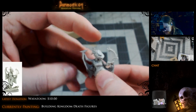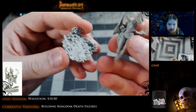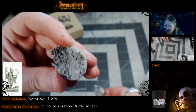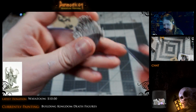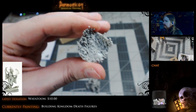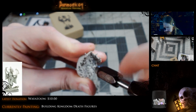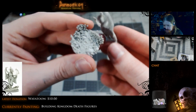Check the back, make sure that's good. And then looking at her arms, it looks like she goes right here. And that hole that I was talking about earlier, looks like it's not quite big enough. So I'm going to use the tip of a razor blade to kind of drill that out. Or actually, even better, if you're smart, you have a drill to literally drill out a hole for that peg. So it looks like it filled in when they poured the mold.